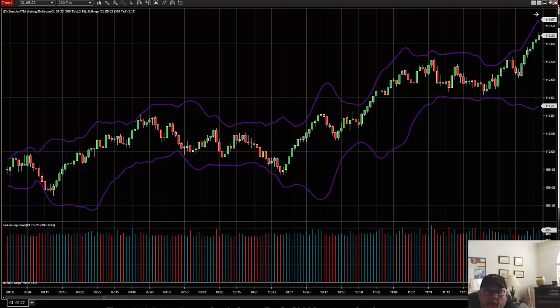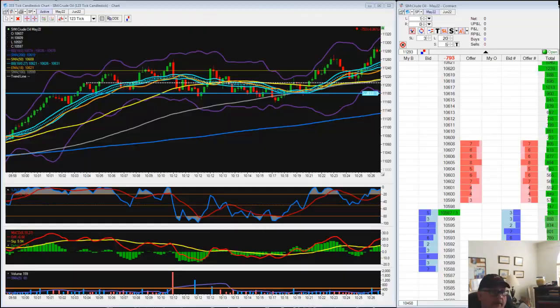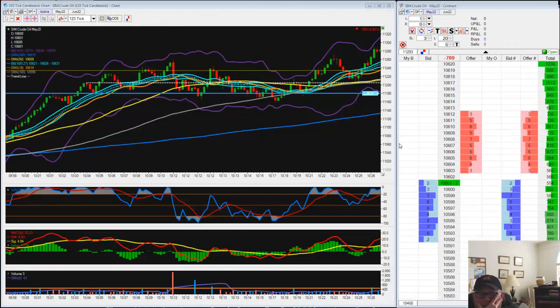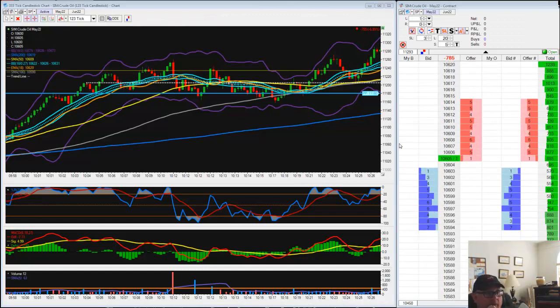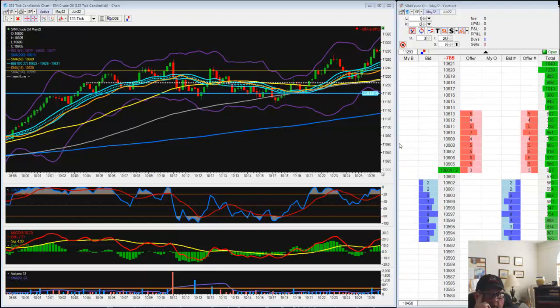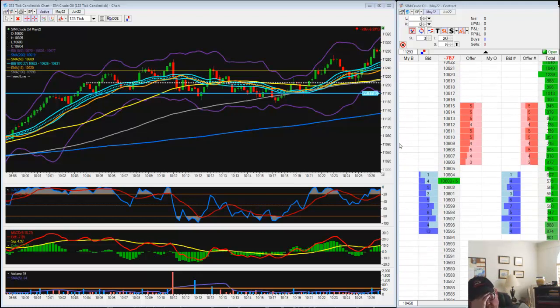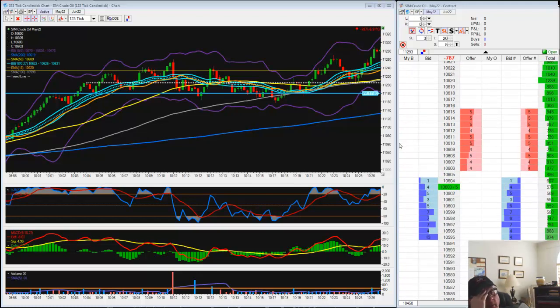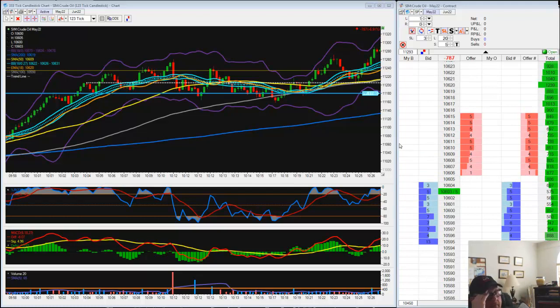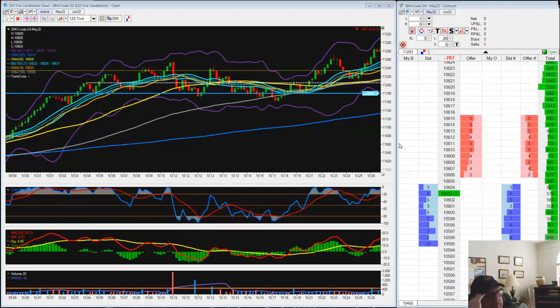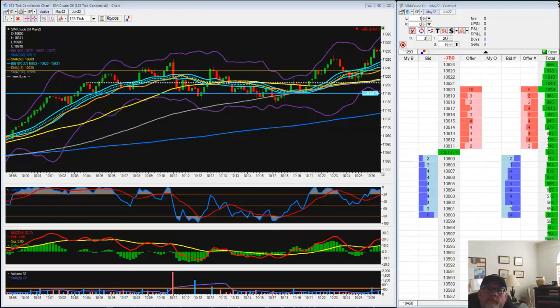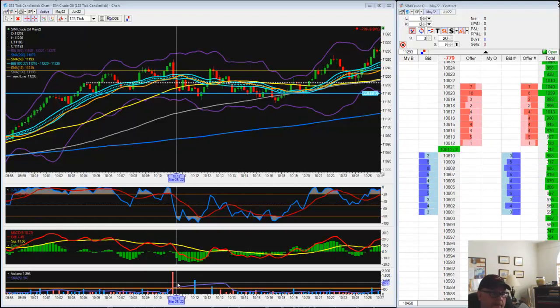So what I'm trying to compare to is something that CTS shows better than any other trading platform that I've seen. And that's a volume spike, a significant volume spike that will hold the market. There it is right there.